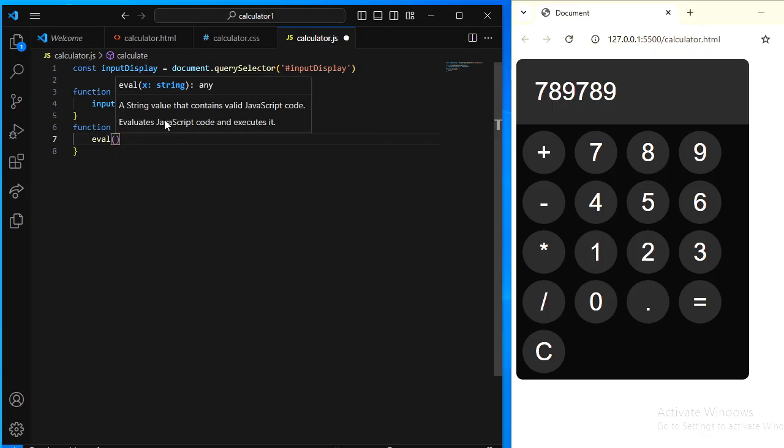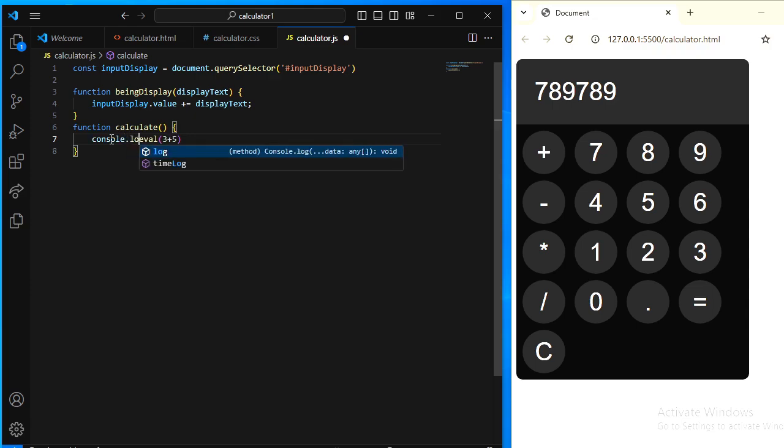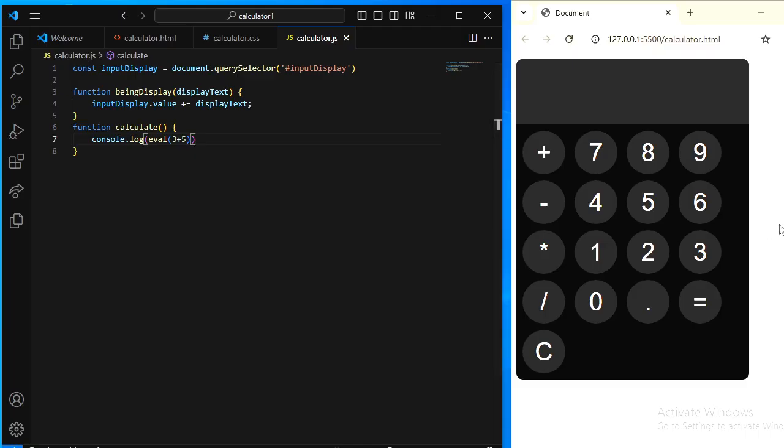So let's say we put 3 plus 5, and let's console.log this first. Console.log this value, save.